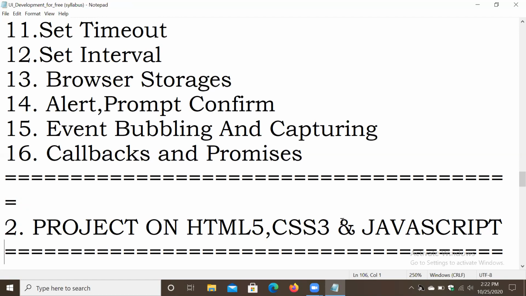And as I said, this course consists of at least 60 topics. So for covering these 60 topics, 40 days, 45 days, I think is not enough, but we will try to cover it in 45 days. But right now, guys, I don't think it is going to be covered in 45 days. So don't worry, we'll try to cover it in 45 days. If not possible in 45 days, we will go for 60 days also, but we will cover all the syllabus, all the topics that I mentioned.